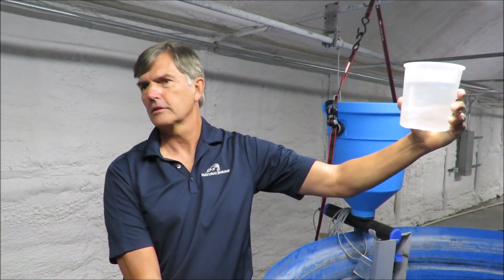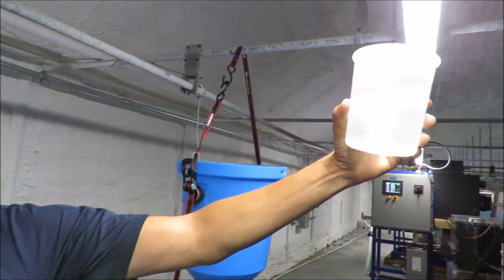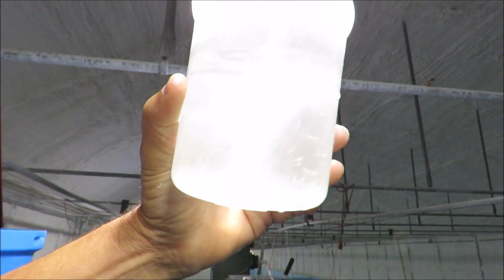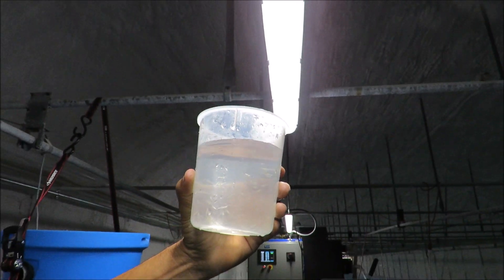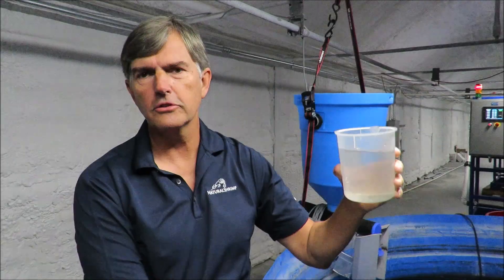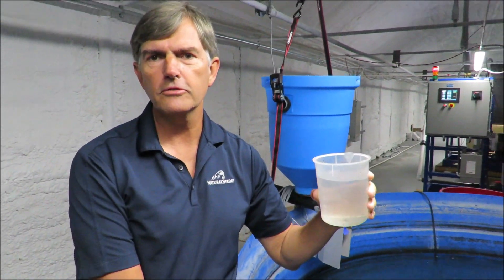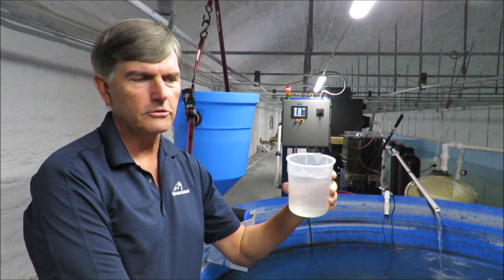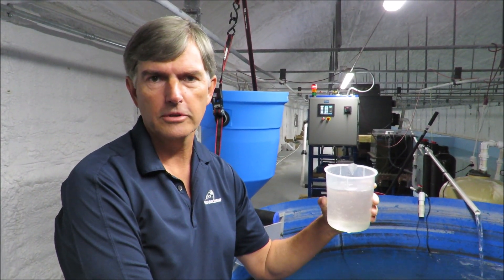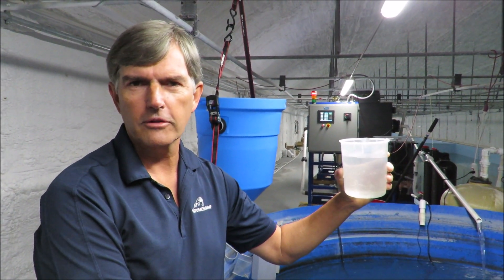I have a question now for Tom. We are in our water treatment facility and Tom is holding up some PLs. What exactly are PLs, and how do we get an accurate count of PLs that are in the tank? So PL stands for post larvae — these are about a week old after we got them. You can see how small they are. We raise them up to about five and a half inches before harvest. There's a device we can use when we first receive the PLs from the hatchery. We put them in this device and use image processing — it gives us a calculation of the quantity and weight of all the shrimp.